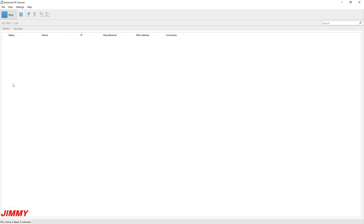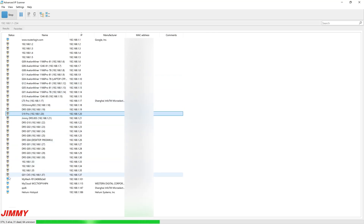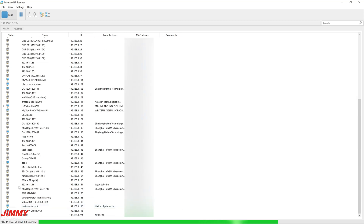Once you hit the scan button, on the left side under Status you'll see little monitor icons. You're looking for one that is blue with an arrow on the left side. You can see several miners here from a mining facility. Since all my other miners are unplugged, I know the new one is the KD Box Pro. Click on it, then click again to name it 'KD Box Pro' so you can identify it, especially if you have multiple miners.